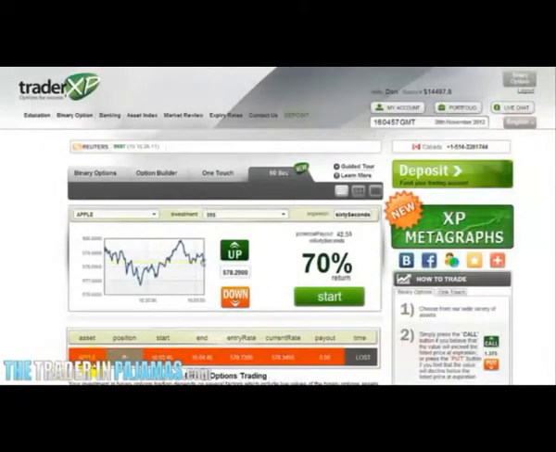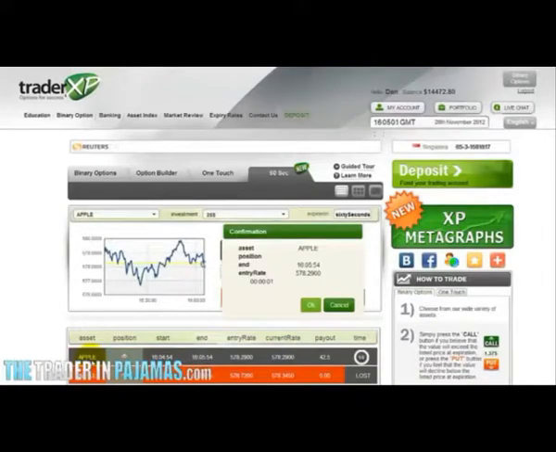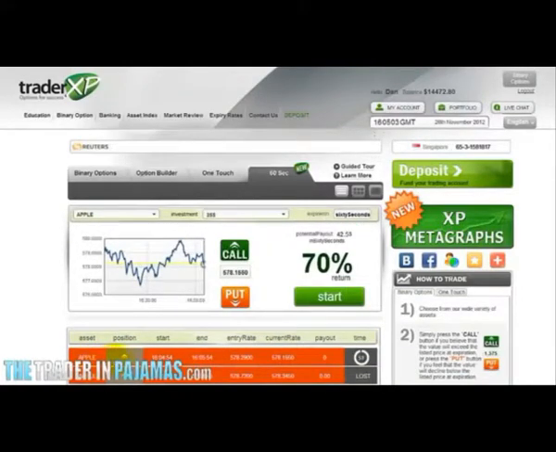There we go. Now the trade is still open, and if this trade is successful, we'll get a payout of $42.50 and still make a profit despite losing that $5 trade a moment ago. However, if the trade is not successful, and I actually kind of hope it isn't, because I really want you to see this, then we'll move on to the next step and we'll quickly make a $75 trade.